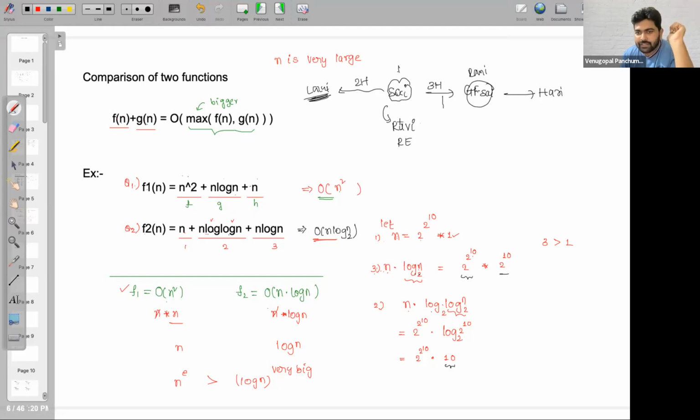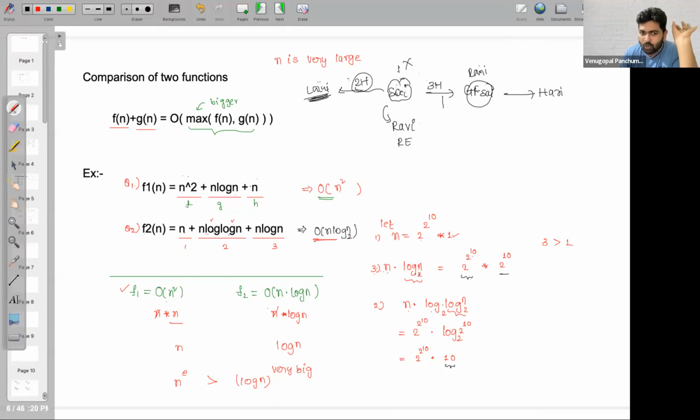So to be on the safe side, what will Sai think? If Lakshmi gives a hand, maybe I will go meet Rani. Then whichever is bigger, that much time, obviously Sai is going to ask Ravi, to be on the safe side. If he asks for only 2 hours and Lakshmi gives a hand, then he can't meet Rani, and that day is gone. So whichever is maximum, that I will ask. Similarly, time complexity also: the maximum I want to tell.